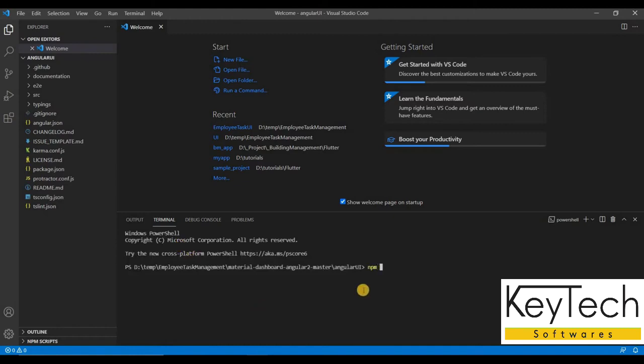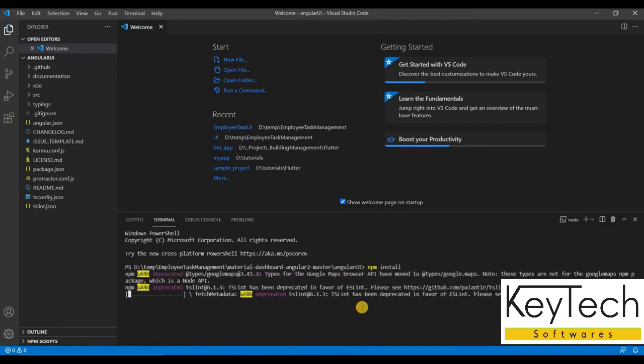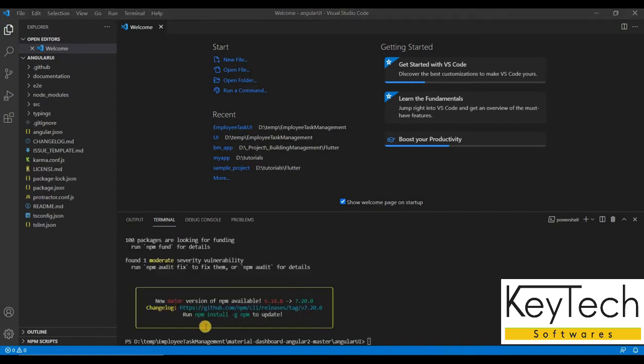First, install the packages using npm install. After the package installation completes, run the project using ng serve.